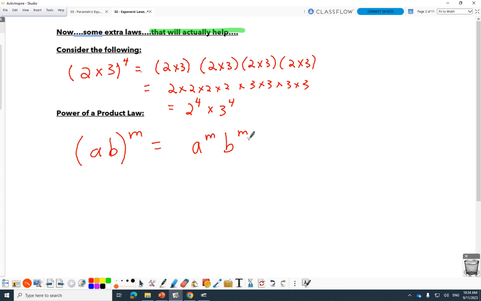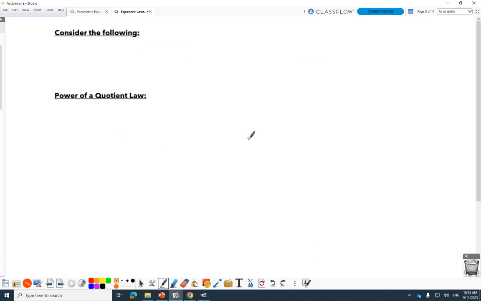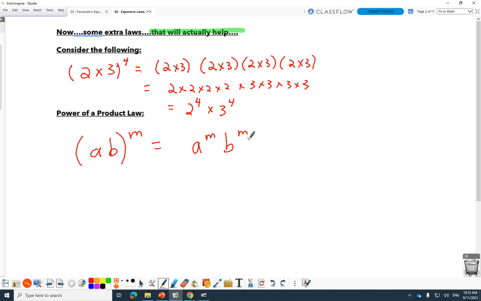Okay? If it works for product, it's going to work for quotient. Product and quotient, multiplying and dividing, they're very similar operations. They work together well. Just like addition and subtraction, very similar operations. Okay? Oh, do you need more time there? No? Same thing with division now, and it's going to work. There's going to be a nice shortcut.